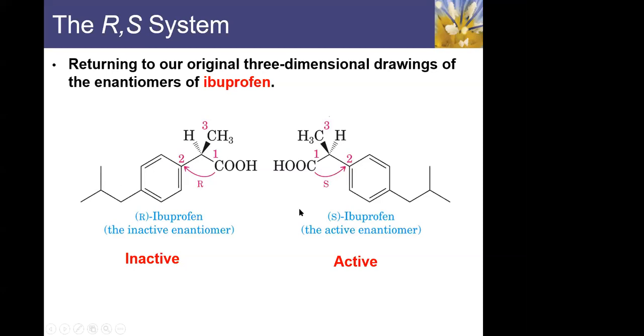So we will definitely not give you a compound like ibuprofen. This is the simplest of all, but we will not give you exactly that compound. So this is your R-ibuprofen, which is inactive. These two are a pair of enantiomers, two different compounds. The R one is of no use to us. The S one is definitely an anti-inflammatory, and we take it whenever we have high fever, infection. So we're going to talk about drugs. The whole chapter is about drugs at the end.